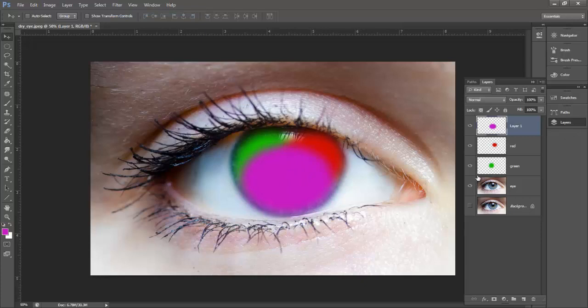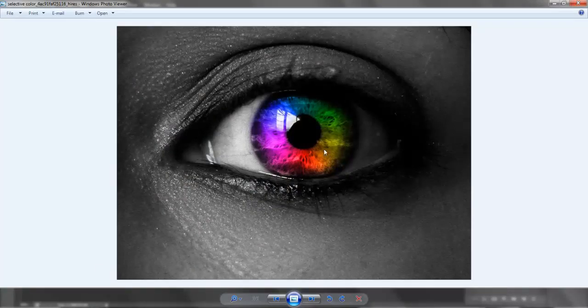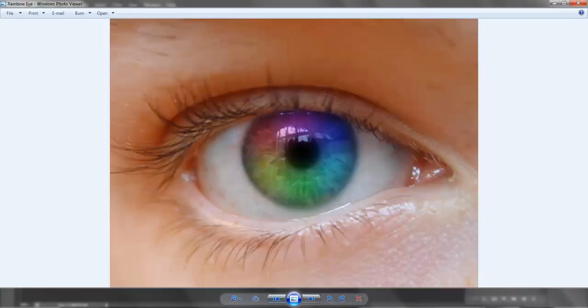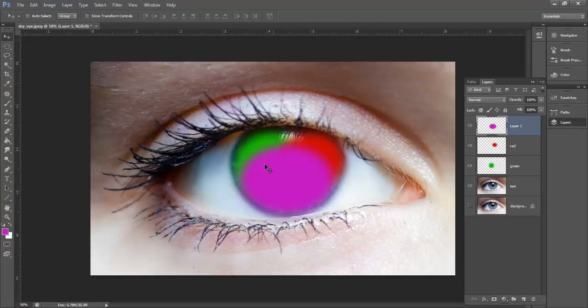Now, here comes the next step that you would want to do. To get that same effect that we have here in this image and in this image, we need to collapse these three layers and make them just one solid layer. Okay? Now, if you're happy with what you see, leave it as is. As for me, I think the purple is just a little bit too much, so I'm going to scale this down a little bit. Hold down Control T, as in Tom, and I'm going to bring this down a little bit so I can see a little bit more of the green and the red that's just poking through there. Something like that. I'm happy with that. Hit Enter. Now I'm happy.